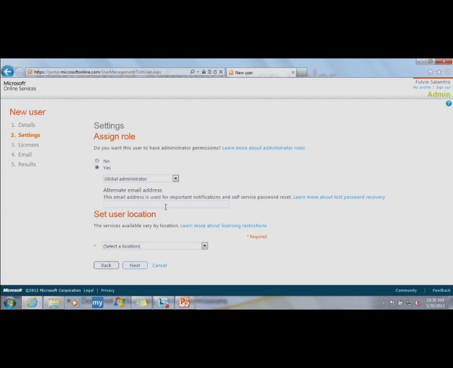Many cases that were opened to the Microsoft support were related to, oh, I forgot my admin password. In this way, that never happens. An administrator can ask to send back to this additional email address a temporary new password to access Office 365 again. Okay, let's come back.